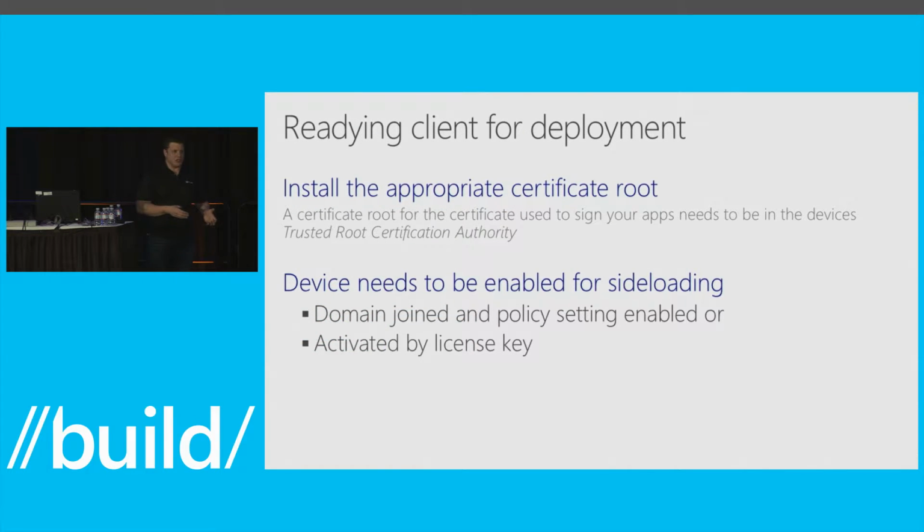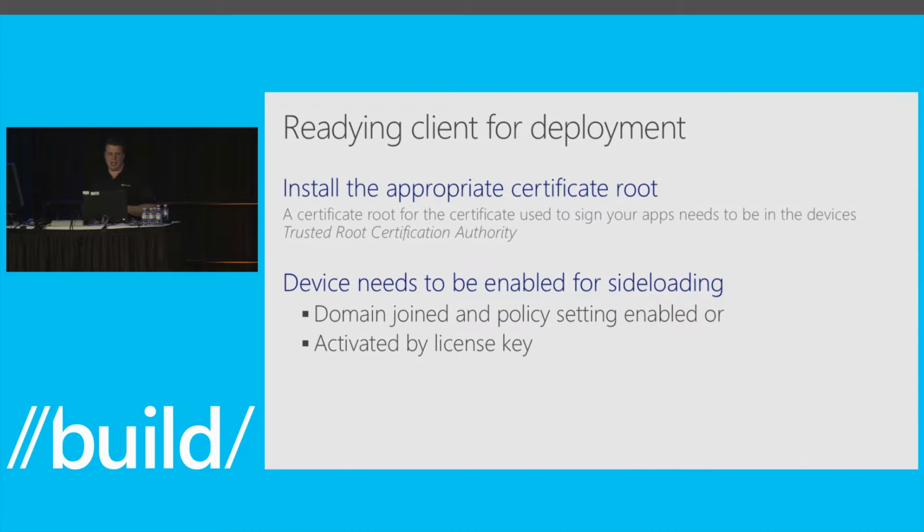Okay. When we look at the Windows side and we're looking at writing and deploying our clients, there's a few key things that we need to do. Any of our line of business apps will have to be signed with a certificate. We need to make sure that certificate, or the root of that certificate, is in the trusted root store of the Windows client. Like I said, a lot of the management tools will do that for you. Likewise, you can just use GP or script that to get that in there. But it has to match, otherwise the apps won't work.